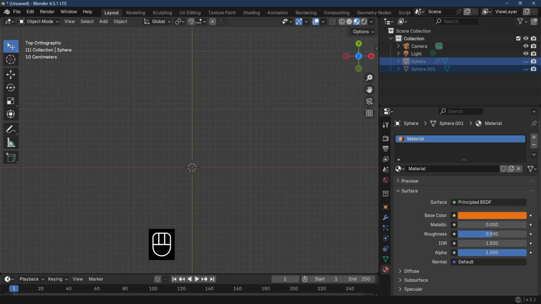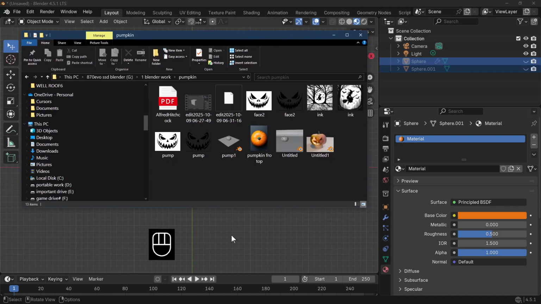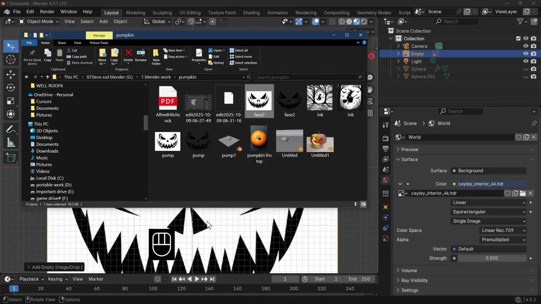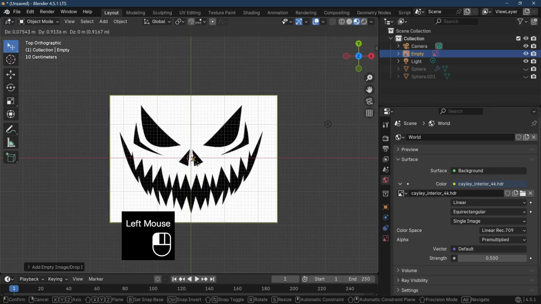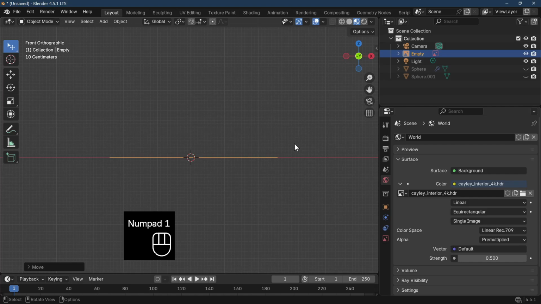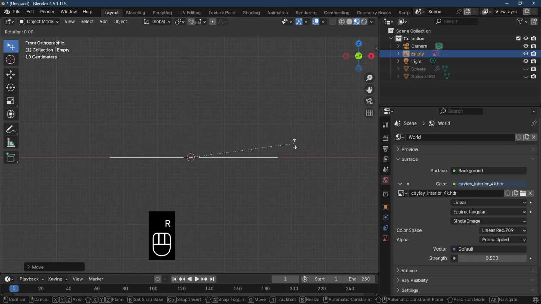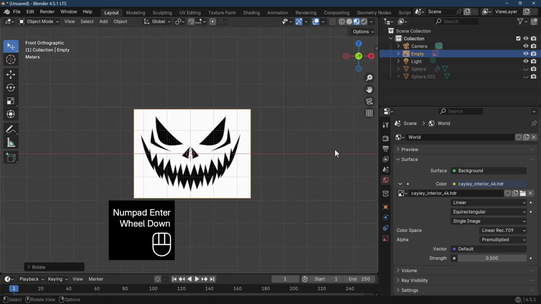So I'm just going to find it on my computer just now. So I found it, and the easiest way to get the image into Blender is just to grab it, it's just a JPEG image, and drag it into your scene. So I've dragged it into my scene. I'm just going to centralize it by moving it up into the center. And of course we can't see it yet, so I'm going to rotate it on the X by 90 just to make it appear.